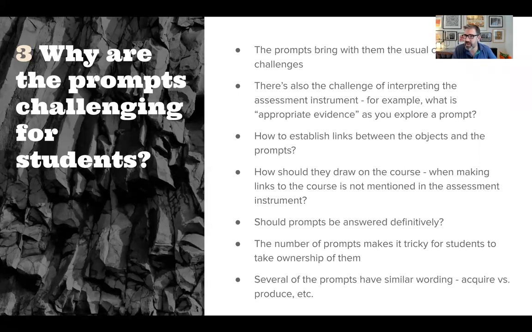You say something like, this object is interesting in helping us explore the prompt because ... So it's a lot more discursive than a definitive answer that we're looking for. I think the number of prompts can make it quite difficult for students. I think they'll be overwhelmed the first time they see the 35 prompts. They'll go, wow, what am I meant to do with all of those?